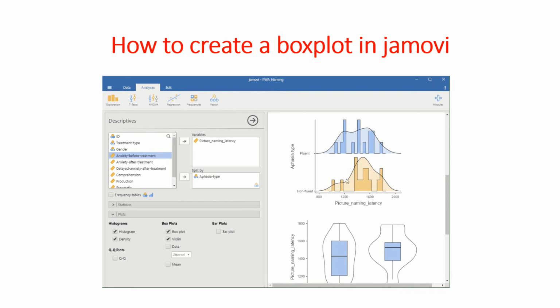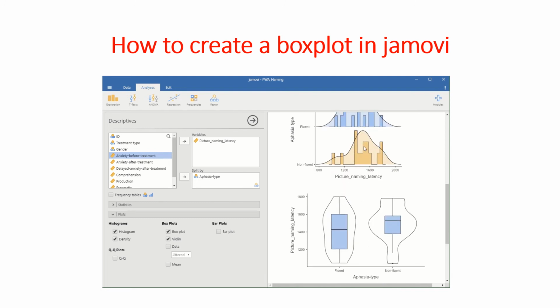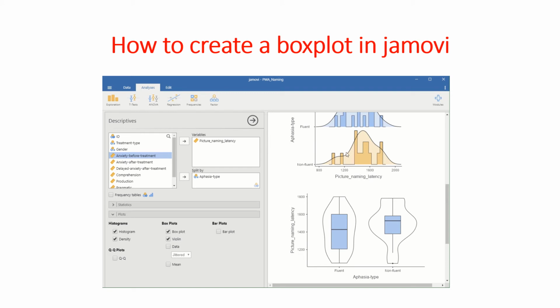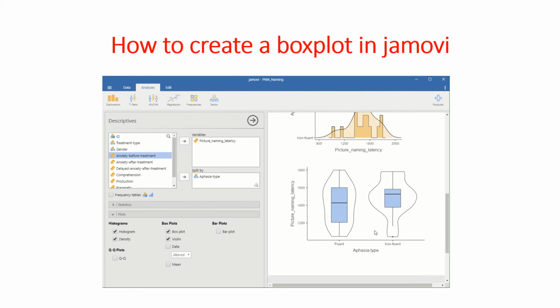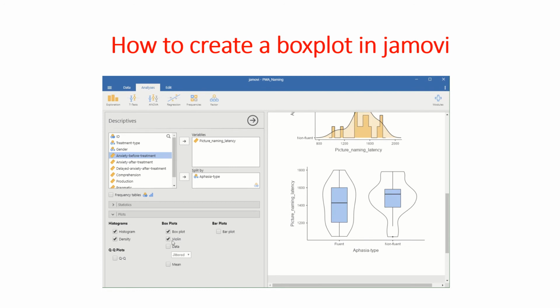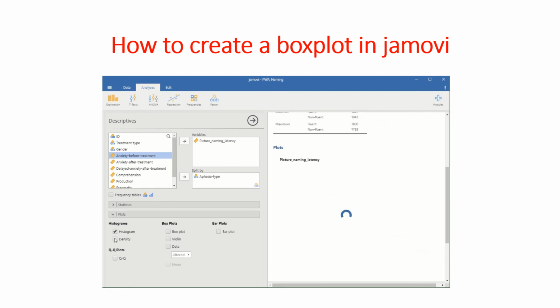But look at the non-fluent one. The non-fluent one, the data is highly clustered here. You can also see it here. And also, we have a longer tail on the left, which you could see here. So the outlier, this one, could be this. These points here could be the outliers. In another video, I'll tell you how to find the outliers in our database, but this is pretty much what we wanted.